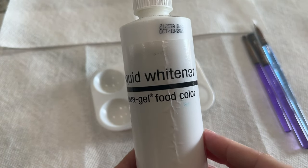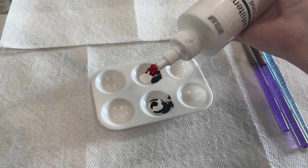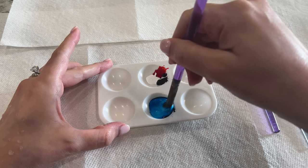Next, add a little bit of this liquid whitener food coloring gel into each of your colors and mix it together with a wet paintbrush. This will turn the food coloring gel into more of a paint consistency.